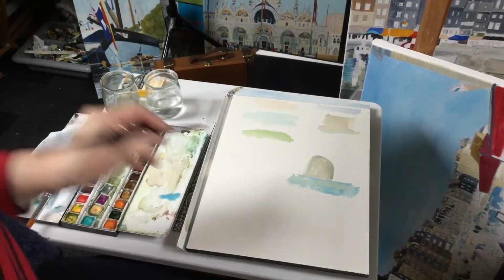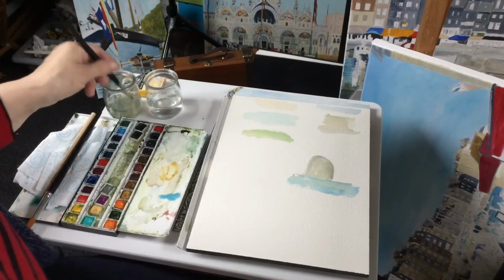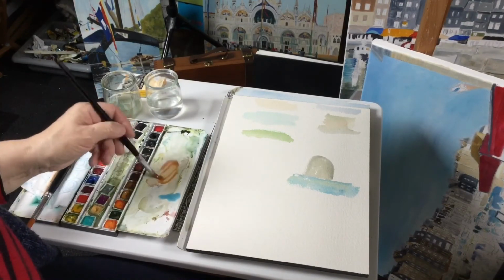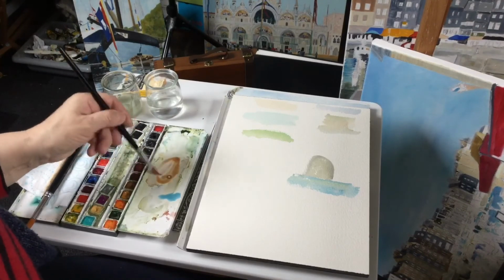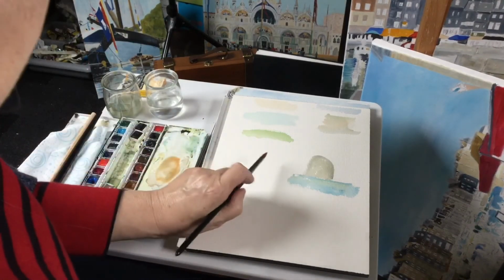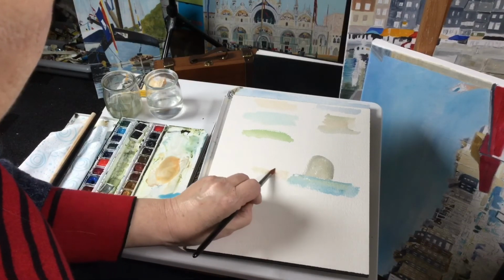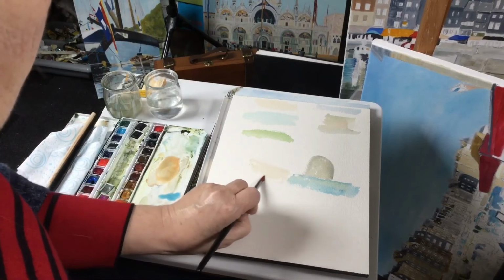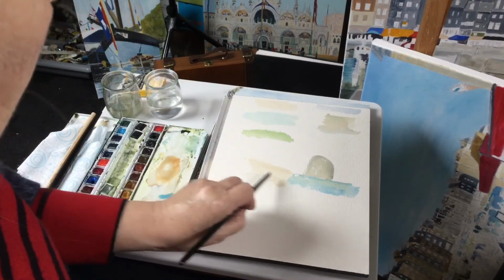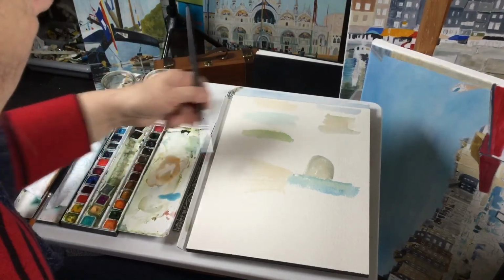I'm starting with yellow ochre, and I'm going to add a little bit of crimson to make it more of a biscuit colour. Tiny bit of blue going in as well. And I'm going to make it quite weak. I'm adding water, and I'm going to put the sand down, and again the sand will be coming off the water, so I'll do it flat. A bit more. Doesn't matter if you change the brush round, just do whatever's suitable for you.